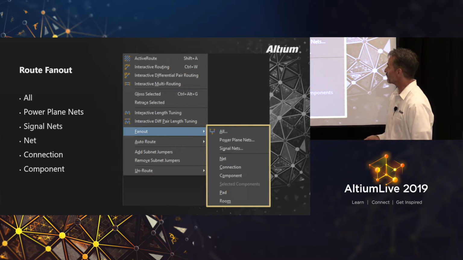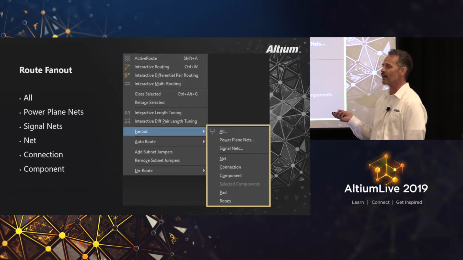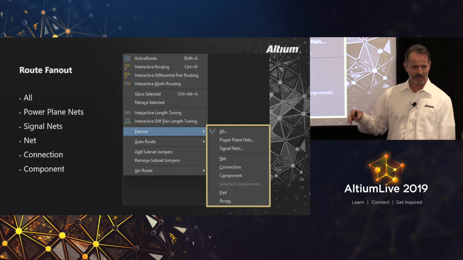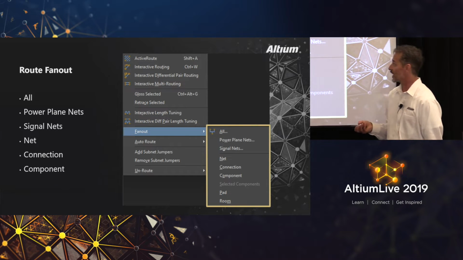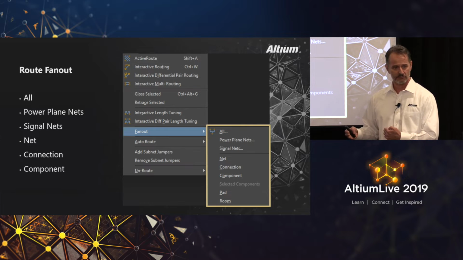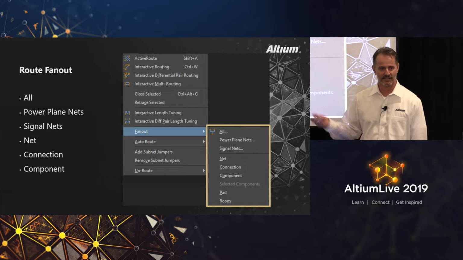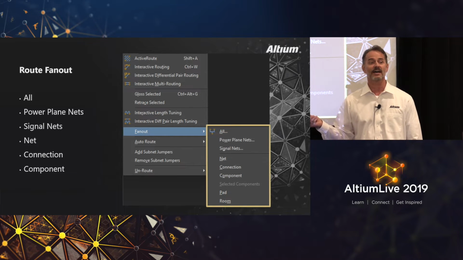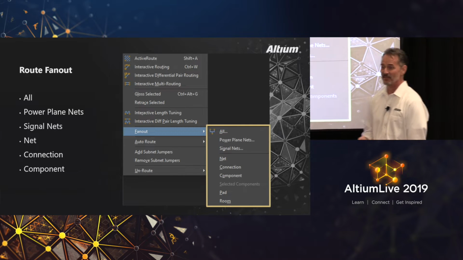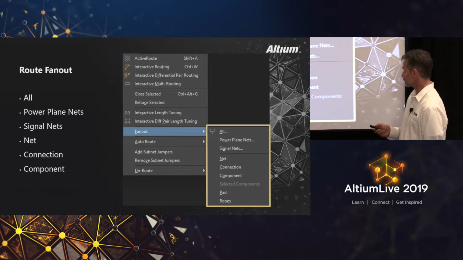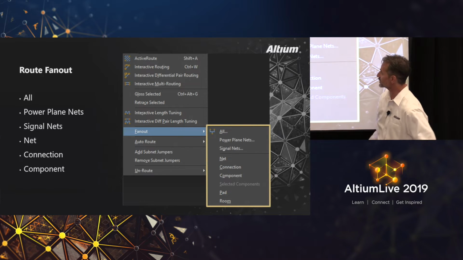Of course, now Fanout. Fanout still invokes our auto router, and I know he brought up the auto router. We do have an auto router, but they haven't really done a lot of work on it. I don't know what the focus is. On smaller boards, it can do well, but if you put anything like a Vertex board on it, it'll route for 6 hours, and you're not anywhere closer than if you would have spent 6 hours manually. But the Fanout, you have all power planes and signal nets.